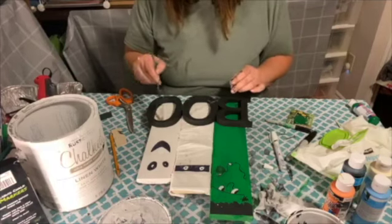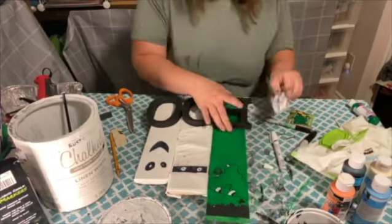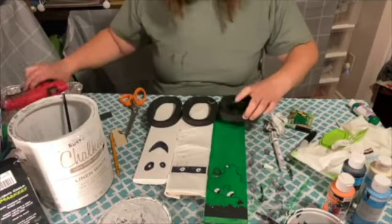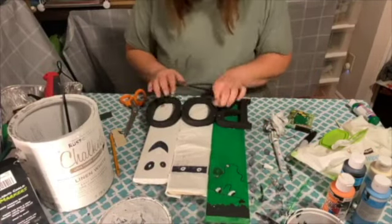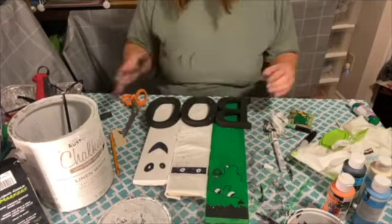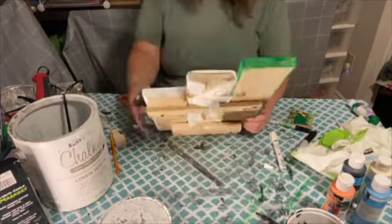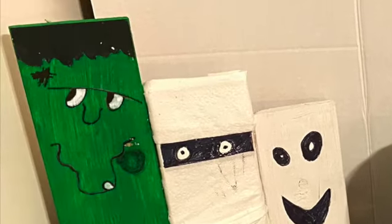So once I glue everything down, I just do a little bit of a touch-up using some white paint because some of the black from the boo brushed off onto the sign. It's just because it wasn't quite dry. I thought it was, but clearly it wasn't. So this project wasn't as quick as the other one, but still fairly quick and really easy to do and a lot of fun. I think this is such a cute little sign. So on to the next project.